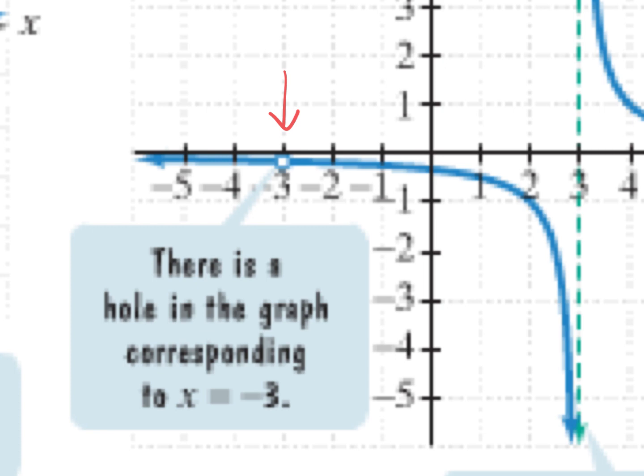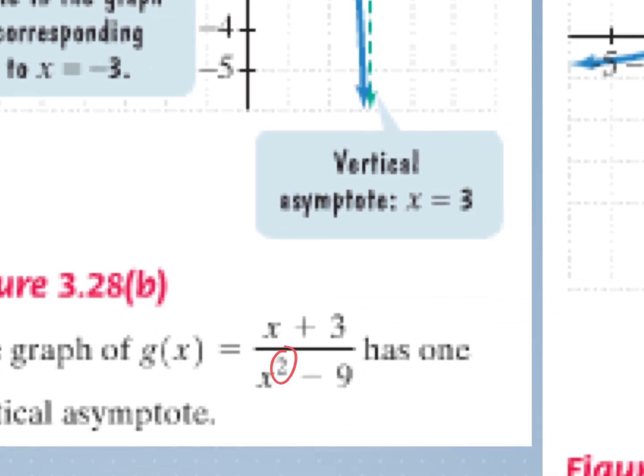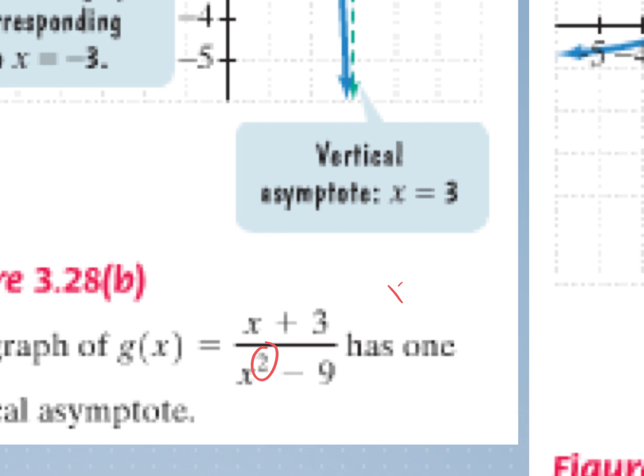There's a hole, okay? If you have a hole in a graph, and we'll talk about this tomorrow, look, we say that this is squared, yes? So it should have 2 asymptotes. But look at this. If I took this and I said x plus 3 in the numerator, what can I factor the denominator into? X plus 3, x minus 3? Yeah? So your 2 asymptotes in definition would be at positive and negative 3.